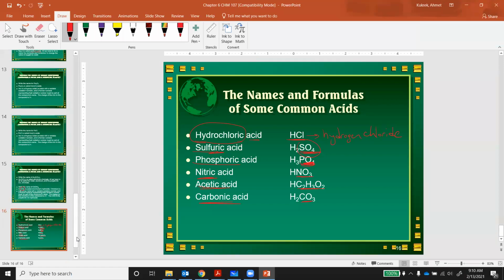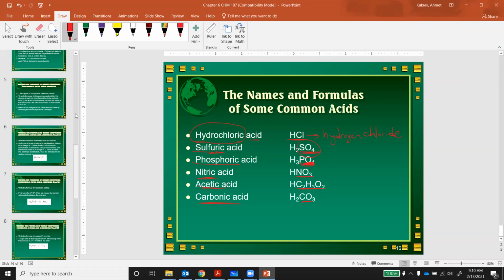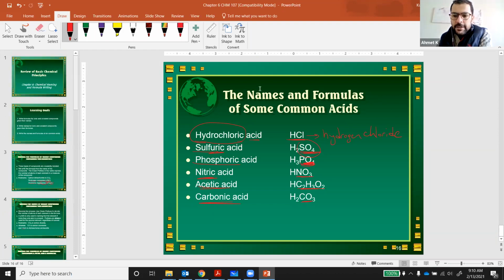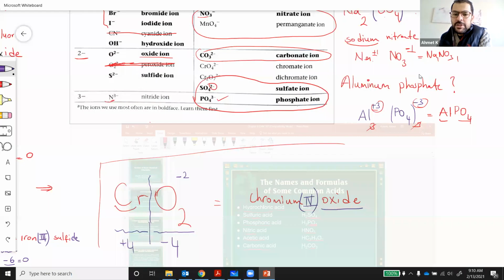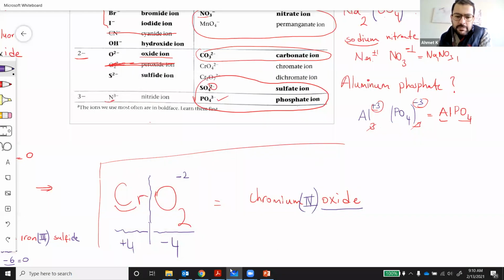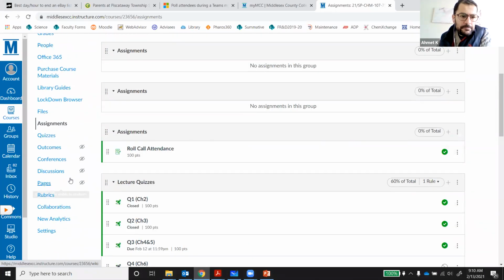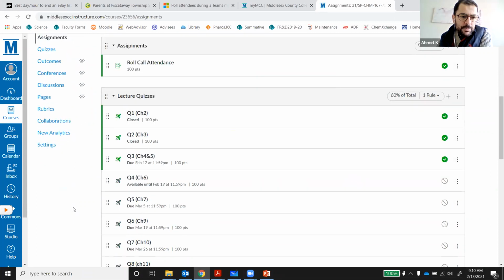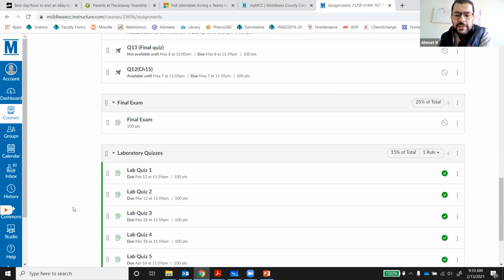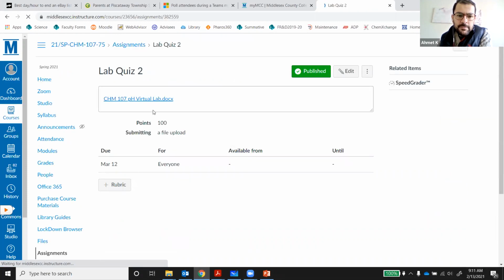I think, being that I've never done a lab, can you briefly tell us what we're going to expect with the lab? Oh, for the lab? Good question. Yes, because I never did this on a computer. I see. Again, it's not the same feeling as doing the lab in person. Let me check the labs. You're not going to have any lab this week. I'm going to give you the assignment for next week. We're going to have lab every other week, so let me check which lab we are doing.